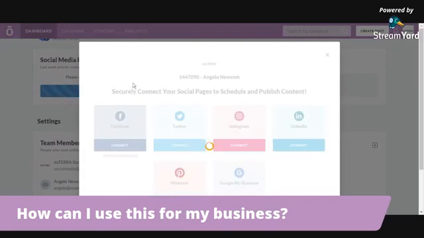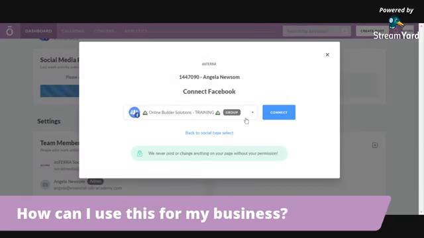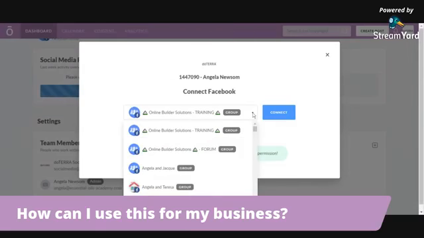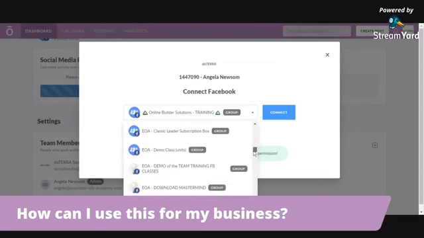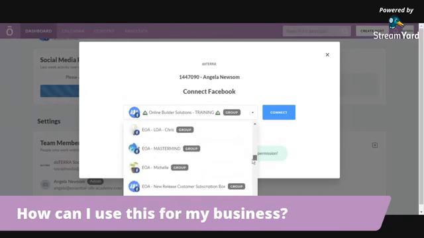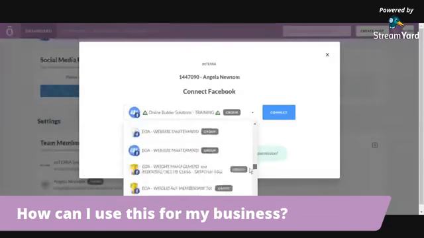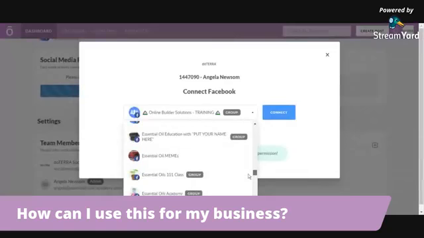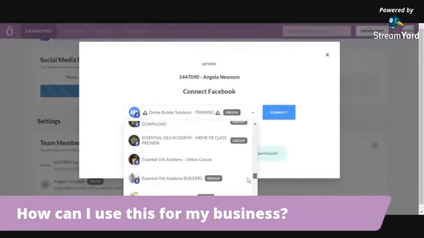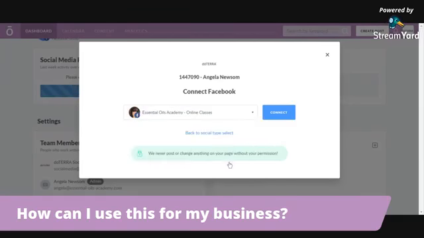So I saved my big page to show you guys. I clicked on the connect button, right? And then I've got a lot of groups and pages. Groups have the gray tab, and this is all in alphabetical order. So I'm going to go down because it's Essential Oils Academy. So I keep scrolling. Yes, I've got lots of Essential Oils Academy groups. And if you see the Essential Oils Academy online classes, it does not have a little blurb by the side. So all your pages will not have a notification, but the groups will. Okay. So I'm clicking on the Essential Oils Academy online classes.